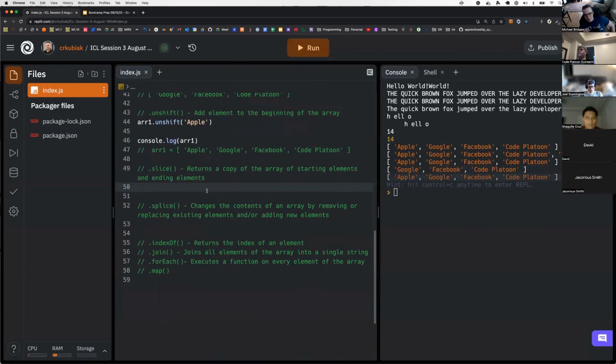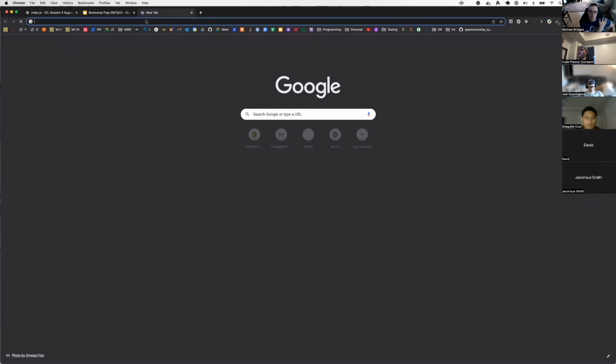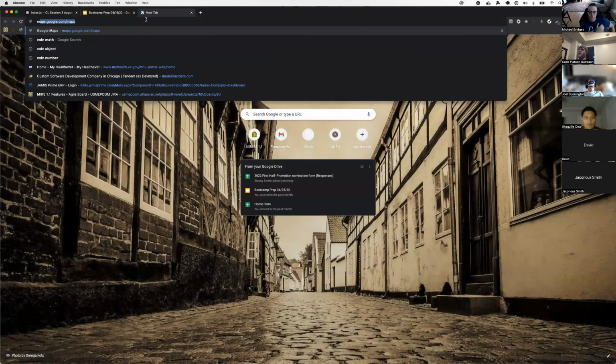Once we hit slice and splice, we gain a little more control, and we can start removing or adding elements optionally at various parts of the array. If we look at slice, let's pull it up on MDN and we'll see some examples.